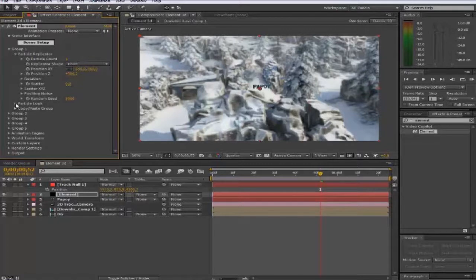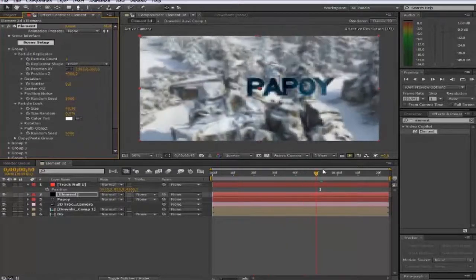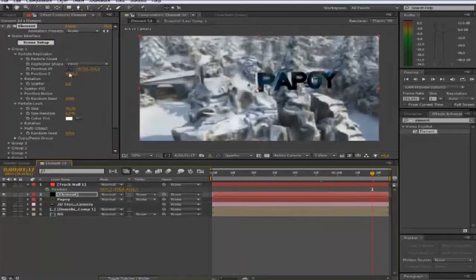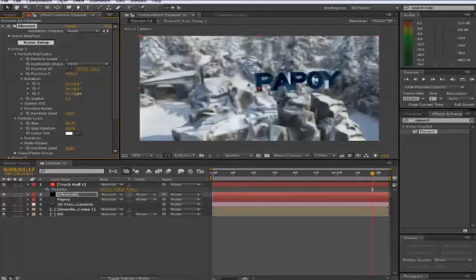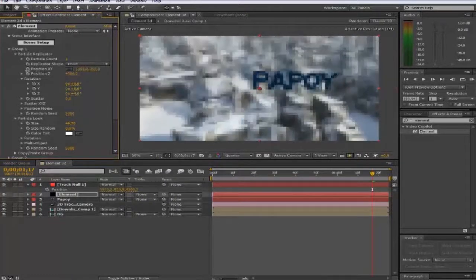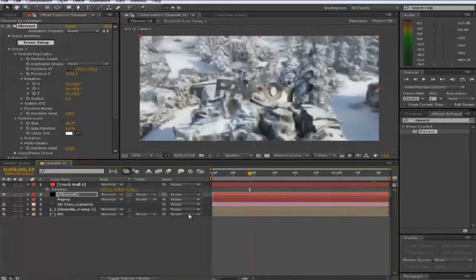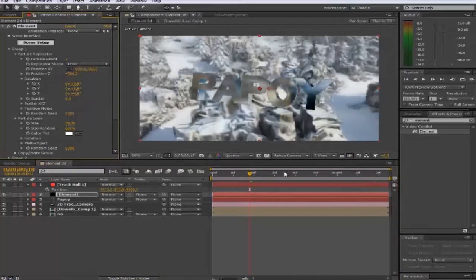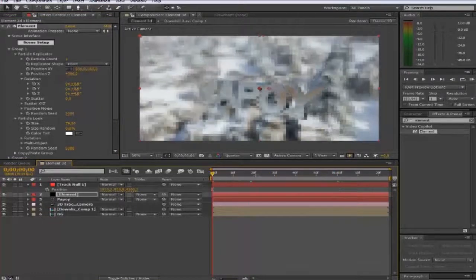Now go down to your particle look, size it up a bit, and change to the side. There we go, now it's properly tracked. Now you can rotate it a bit to make it look better, like maybe so. Rotate it down a bit, maybe switch up the position a bit, like that. Then maybe scale it up a bit, like so. And bam! You got a nice track.